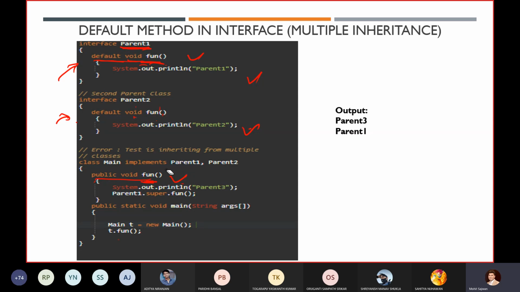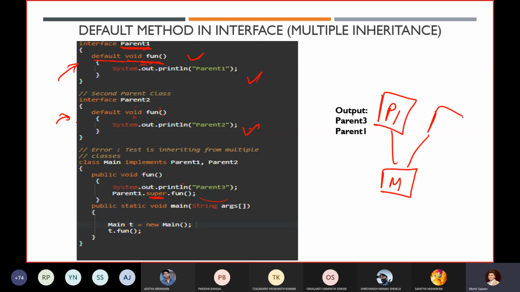But suppose you want to call your parent class. How can you do that? If you are just using the super keyword, your main class has two interfaces, parent one and parent two. So if I just use super.fun, my compiler will get confused and give me an error asking which parent you want to call, right?